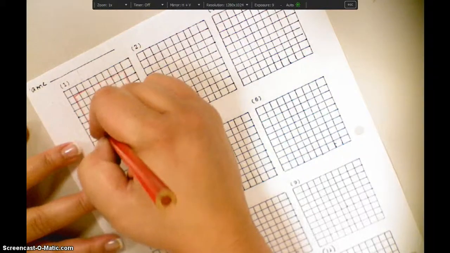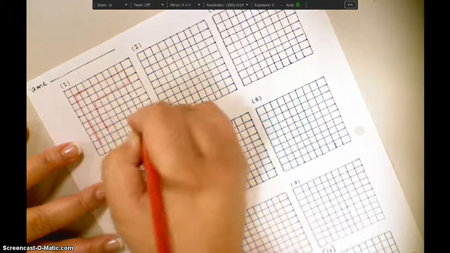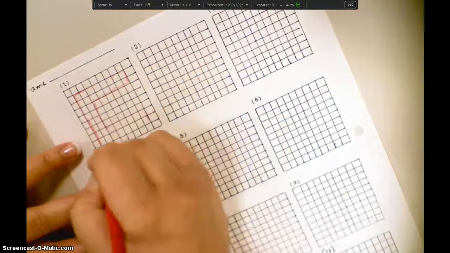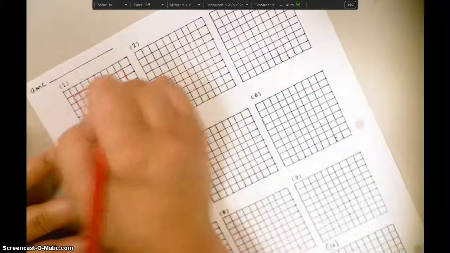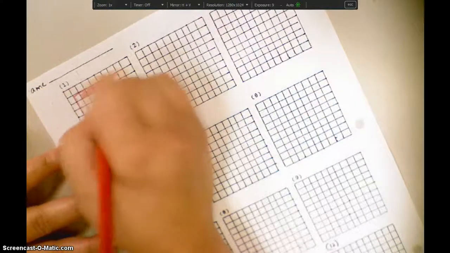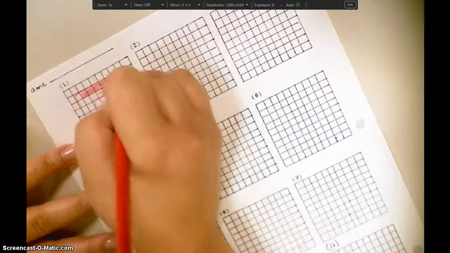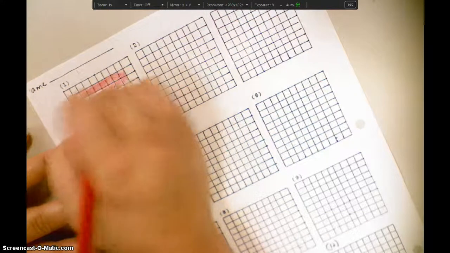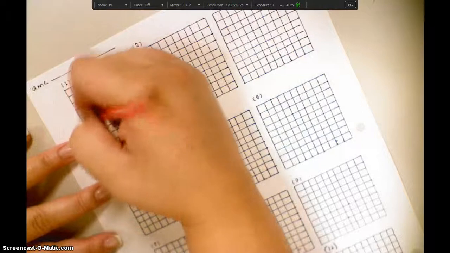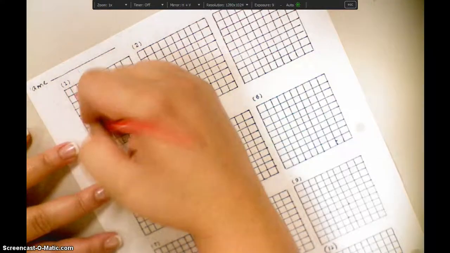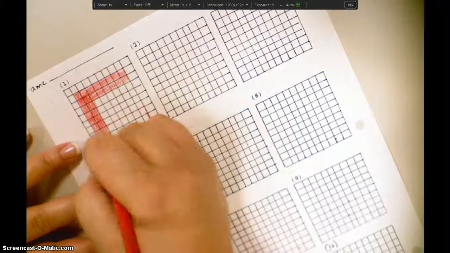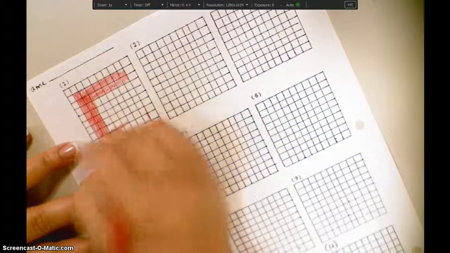So you'll come along and draw your letters, and then you need to shade in the letter entirely. As you're shading, you want to be neat because that's part of your grade on this assignment. But you want to make sure that you can always see how many boxes you have, because you're going to count those in a minute so that we can do our fraction, decimal, and percent conversions.